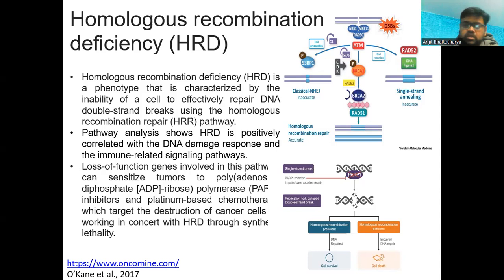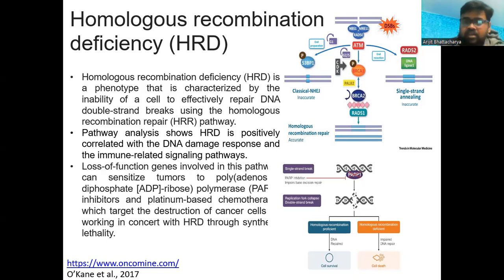We have to remember that double strand break repair is one of the most accurate repair mechanisms. The sequence is not changed, or the whole arrangement of the genes is not actually changed, but non-homologous end joining or other kinds of repair mechanisms are not really that accurate. So therefore disruption of such an accurate repair mechanism leads to genomic instability and enhances tumorigenesis potential. In some cancers, particularly ovarian cancer and some other cancers, it has been observed that some cells or some tumors can become deficient in homologous recombination.